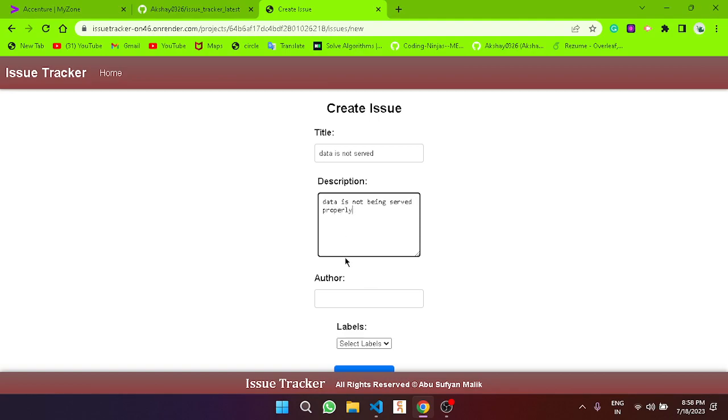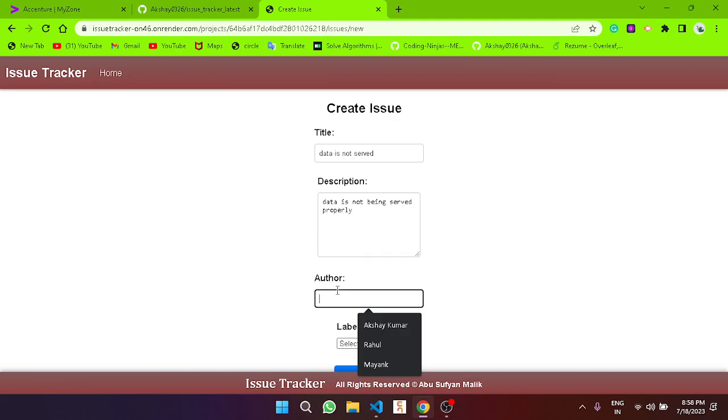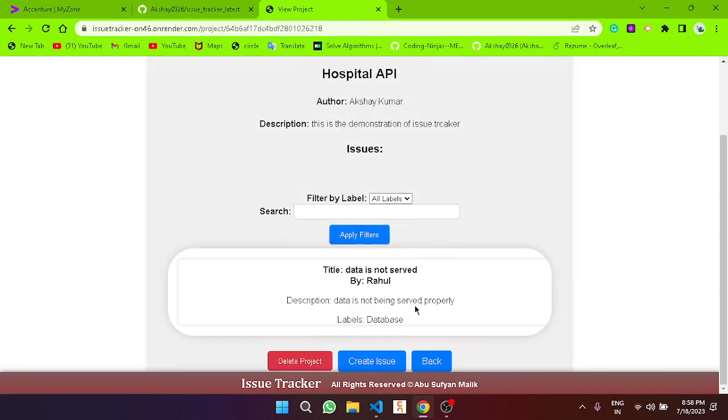Let's say the author is Rahul. And we will give the label, which type of state this data belongs to, like front end, back end, development, database. Data is not served because of the database, so I have given the label database. Let's create the issue. The issue is successfully created, title: data is not served.